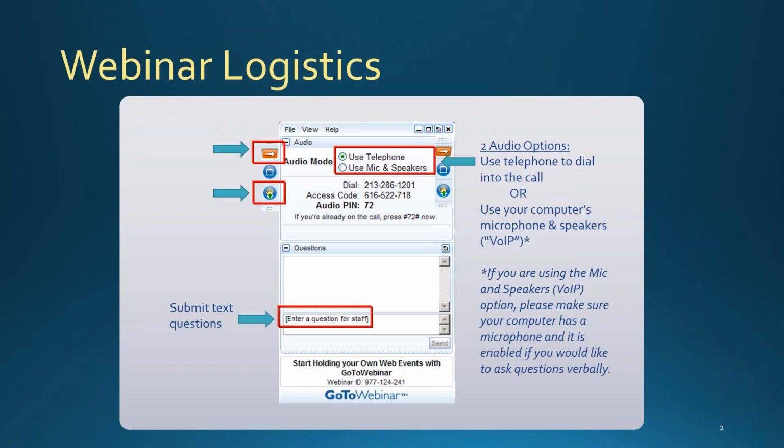You will want to ensure that you're dialed in correctly in order to speak. If you're dialed in via a phone, you'll need to have entered your PIN number. If you dialed in via a computer, you'll want to make sure your microphone is enabled. If the control panel is minimized, click this orange button here on the graph tab. I will now pass this over to Joe Mangino to continue today's webinar.